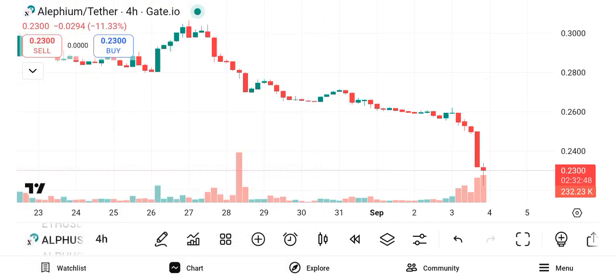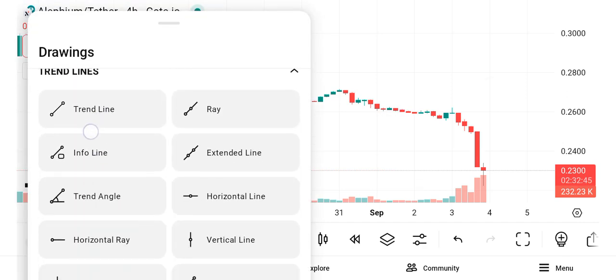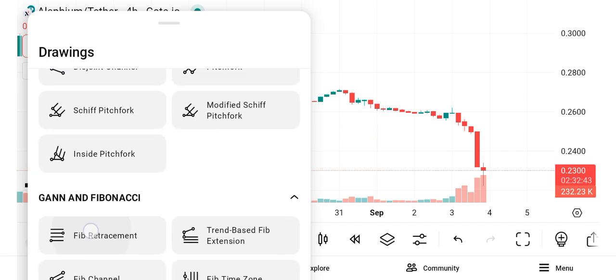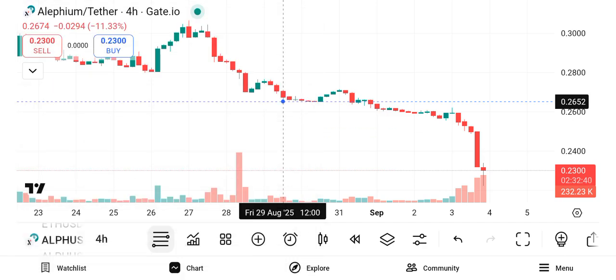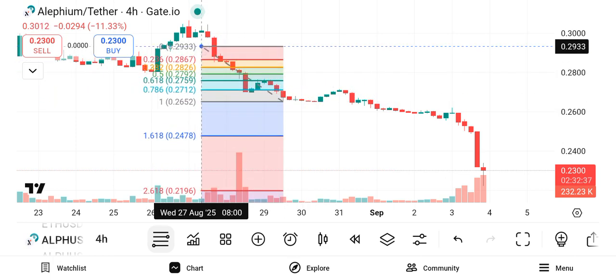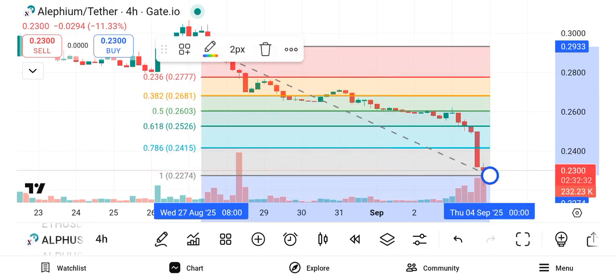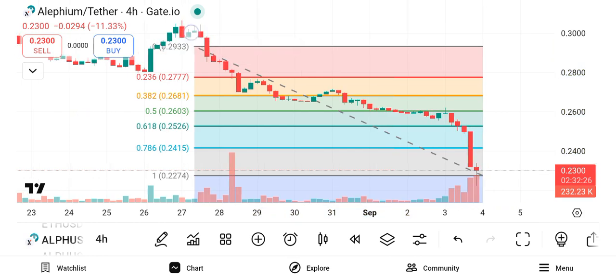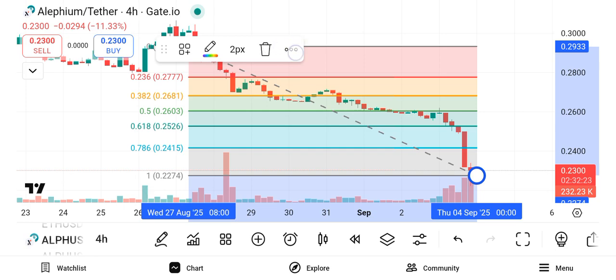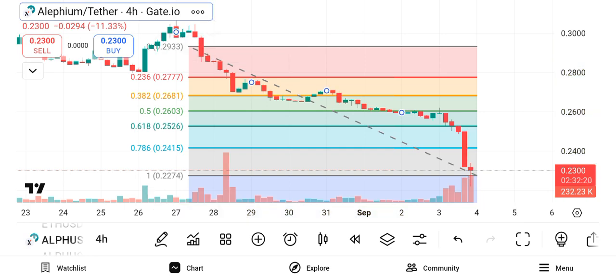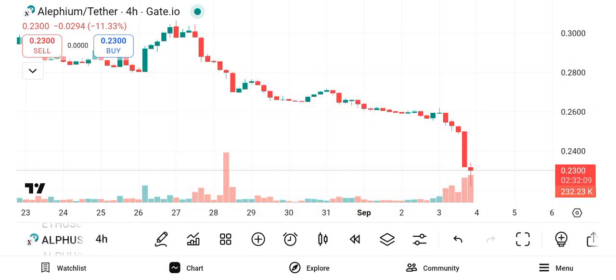Before we move to the daily chart, let's use Fibonacci retracement. Let's have an idea of where the price might retrace to. Fibonacci retracement is one of my favorite tools because I'm an engineer, I'm a mathematician, so I always use Fib to make my analysis. We'll draw this particular one here, and we'll draw this particular one here. Using this, we can see that the price is expected to reverse to about 61.8. Let's draw another Fibonacci retracement line for much more accuracy.